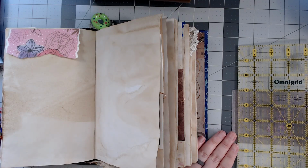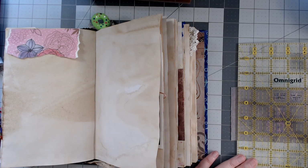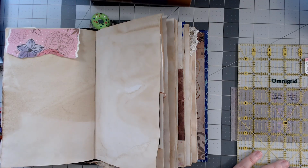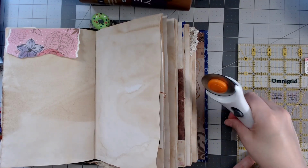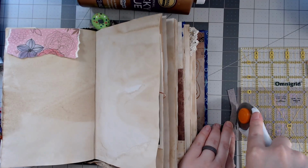Because I can adjust where I put this in relation to, like, I can leave myself more room or less room depending on how far I tuck this piece in, but I can only have it be so small. Does that make sense? I hope that makes sense.